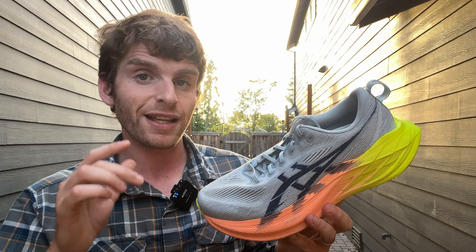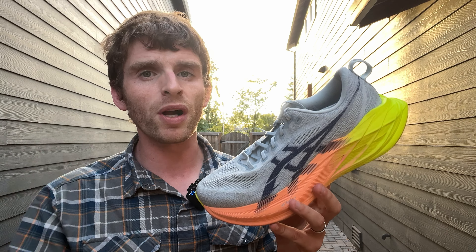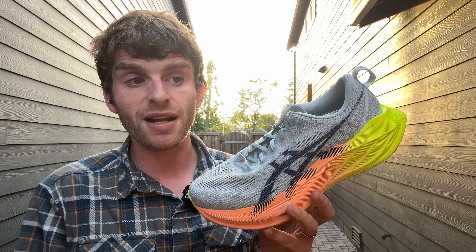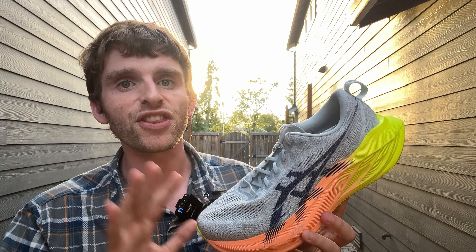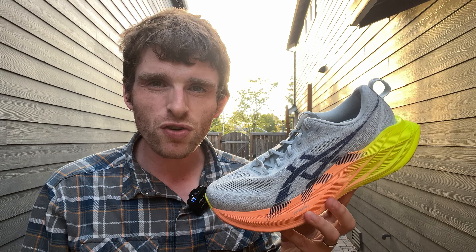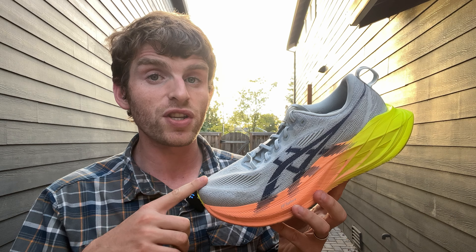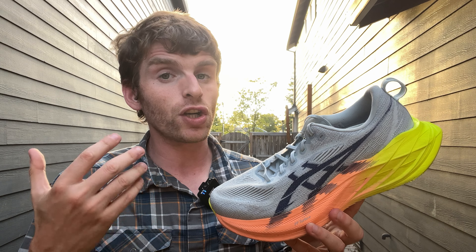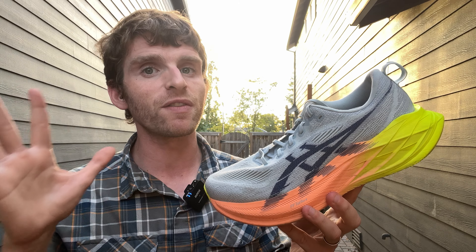A little more bouncy but slightly firmer — I've done a ton more workouts in this shoe compared to the original. The original just kept getting softer and felt really good for easy and longer runs. This one has kept that aggressiveness. I've used it for everything from 400-meter stuff when I wasn't wanting to go plated but still wanted something stiffer and faster, to intervals, tempo runs, and long up-tempo runs. This is the shoe I think a lot of people — mid-pack runners or those unsure about using a super racing shoe for a marathon — should consider. This is a great marathon shoe for the majority of people. You don't need a Metaspeed Sky or Edge. It's going to get you to the finish line because it's a little more comfortable, a little less aggressive, but still fast and light. I'd encourage people looking at super trainers if they find super racing shoes a bit too much — this one can handle fast stuff, easy stuff, long stuff, and does a little bit of everything really, really well.